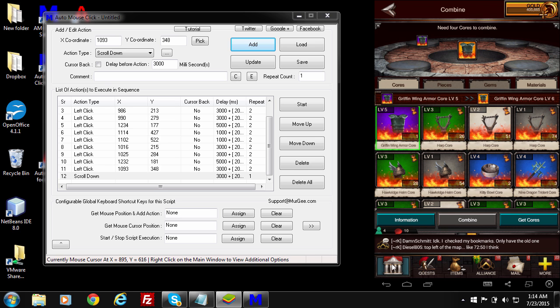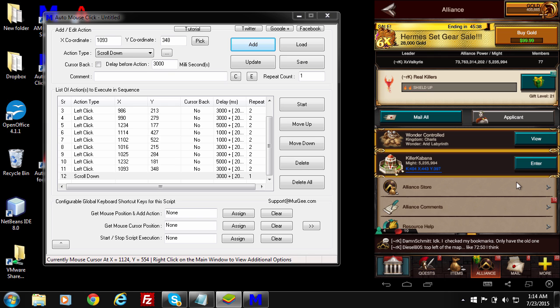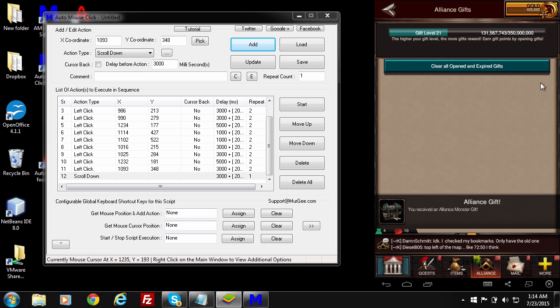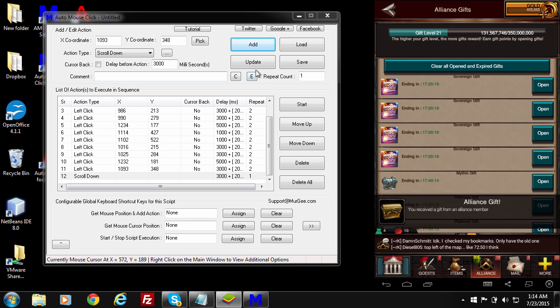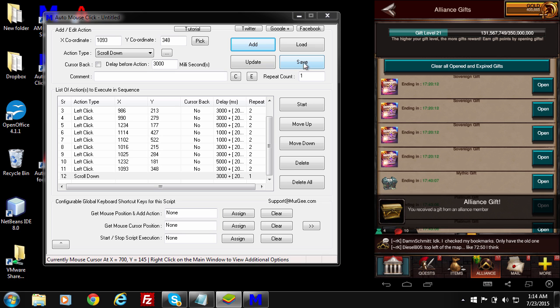One thing I can show you is how to quickly auto open chests. I'm sure everyone's dying to know that. So you can save this actually. You can save it and just run it at some other time by opening the file you end up saving.